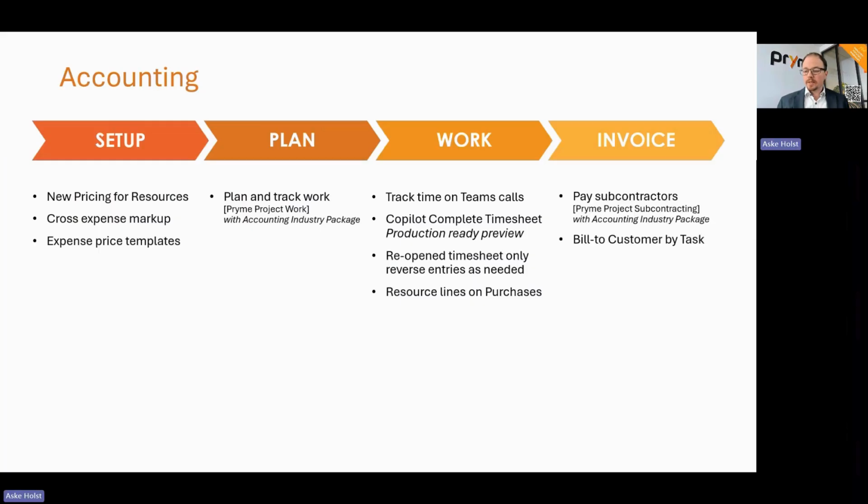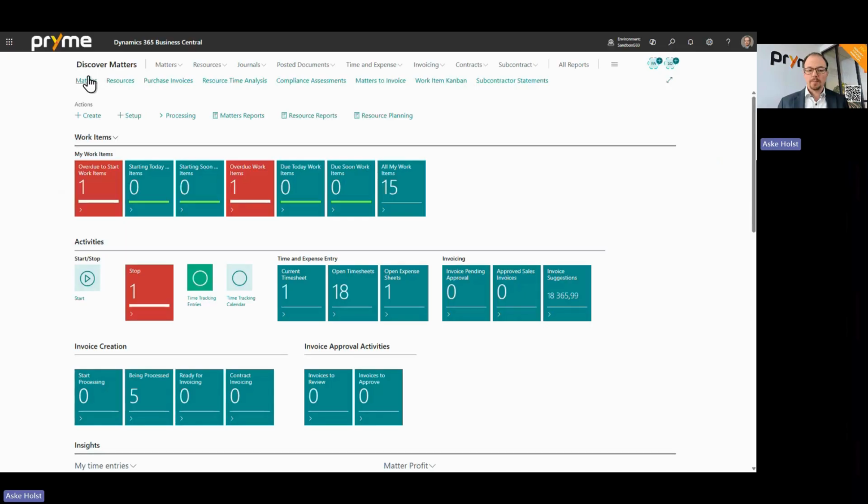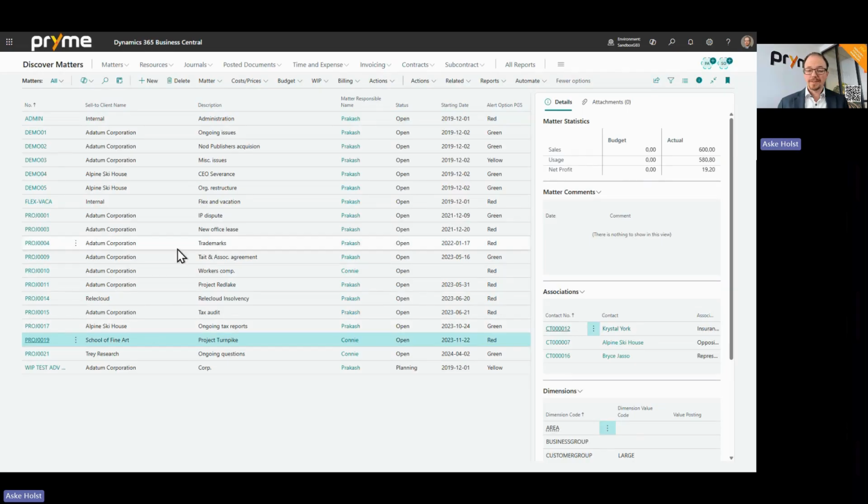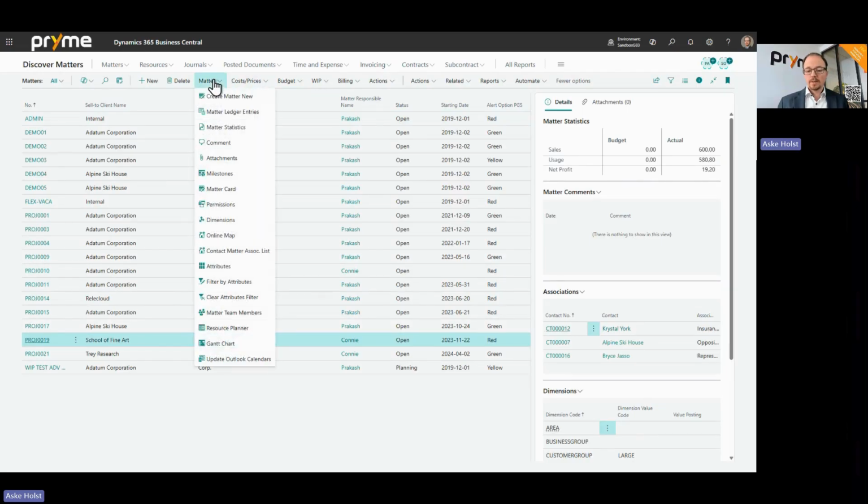Last feature of the day is bill to customer by task. It is a small but interesting change where on a matter we can now decide to invoice in a different kind of split.